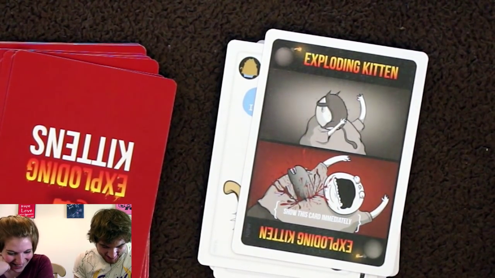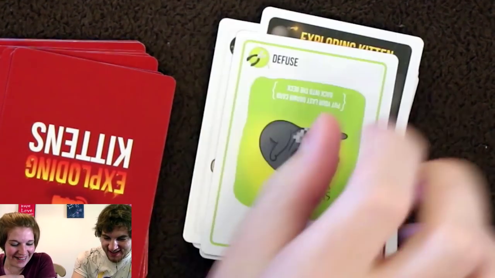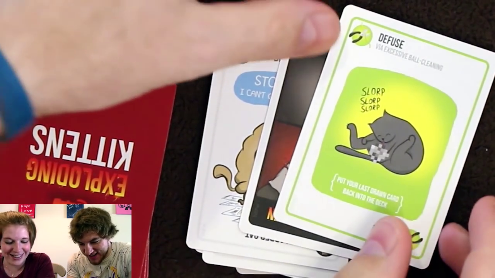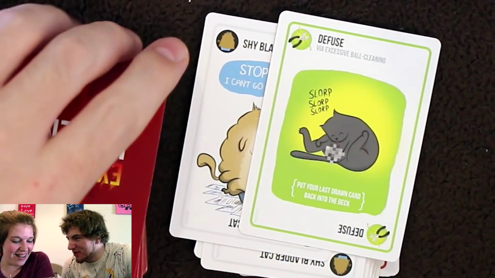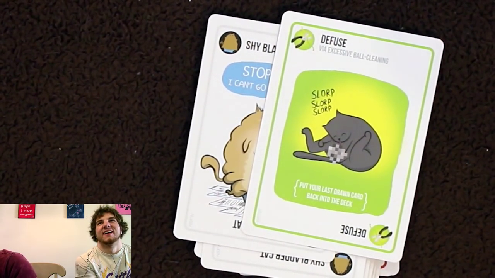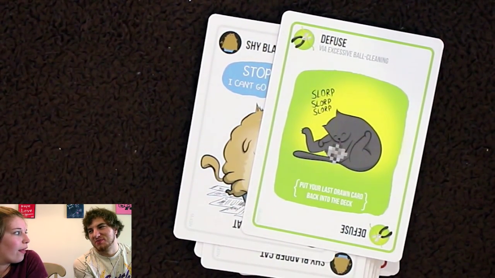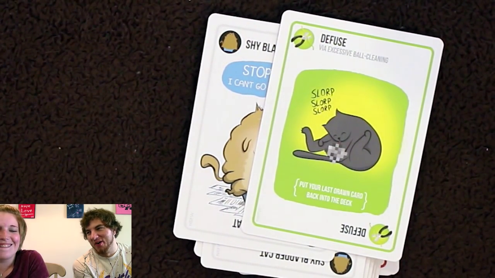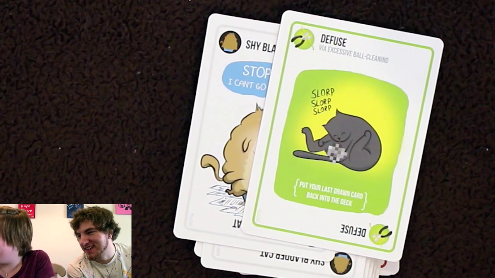Okay, I got this. I can defuse it by licking my balls way too much. Oh my god. And now I just get to put the exploding kitten anywhere in the deck. Great. Wait a second. We've played four exploding kitten cards already. You're boned. No. So I'm just gonna put this in the deck.